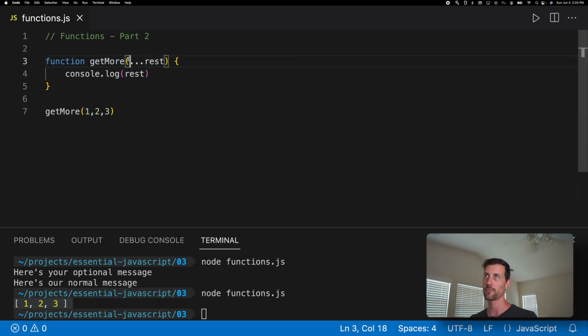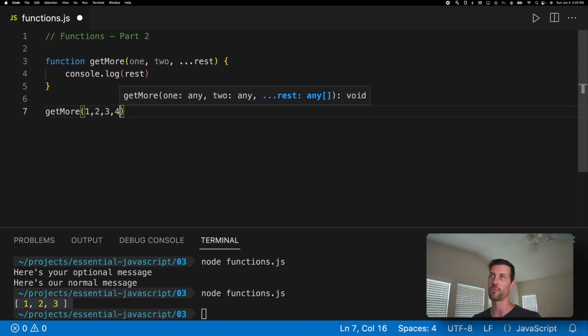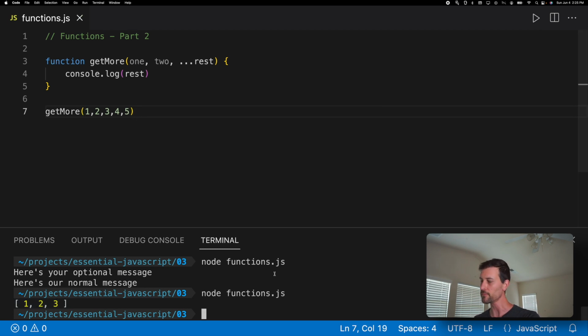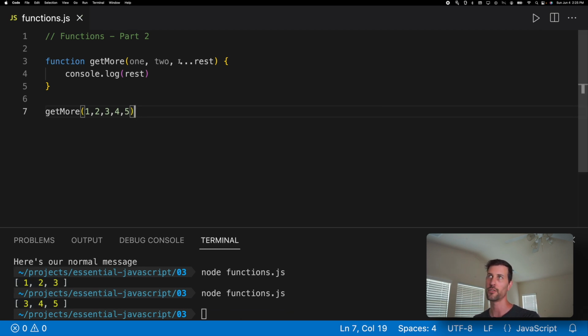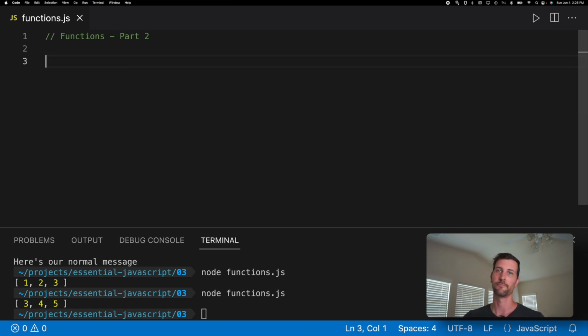What's cool about this is, let's say we have 2 that we normally use, and then there's kind of like an optional amount that we use later, like 3, 4, 5, for example, and we run that. Only the ones that we didn't use we can use later. And there's a bunch of things you could use this for, and we're not going to go into that until we cover arrays more in detail, but I wanted to just share that this feature exists in functions, and it's called the REST operator. Not to be confused with the spread operator, which we'll talk more about when we talk about objects. So that's the REST operator.